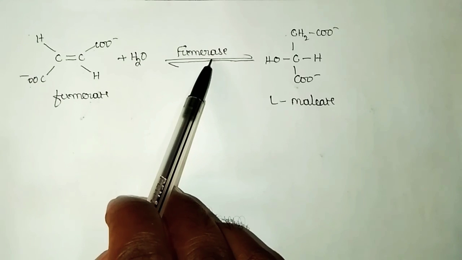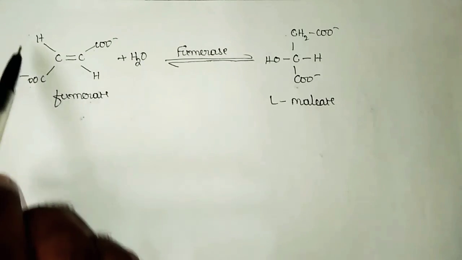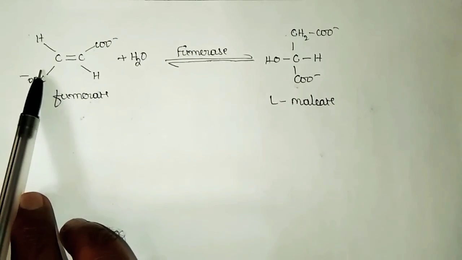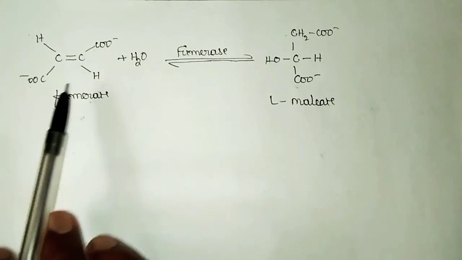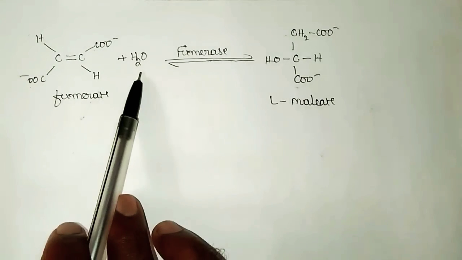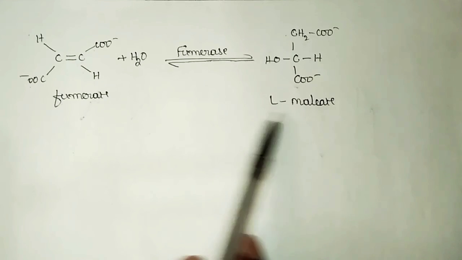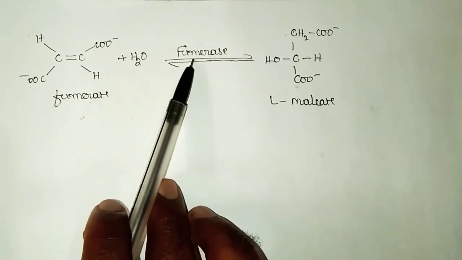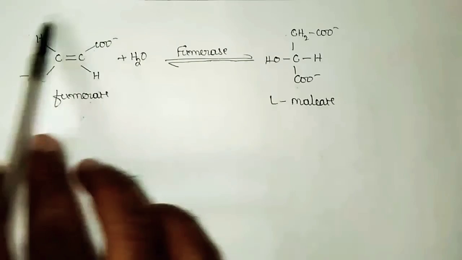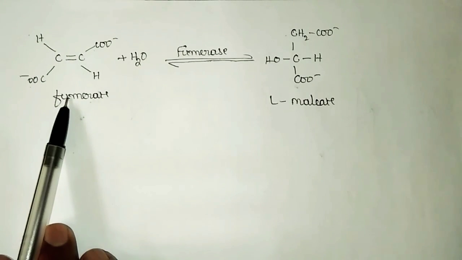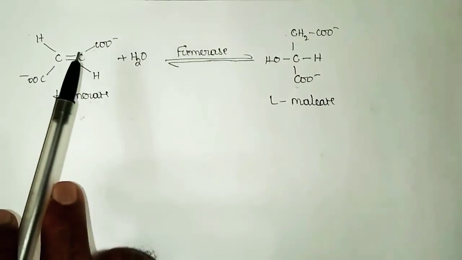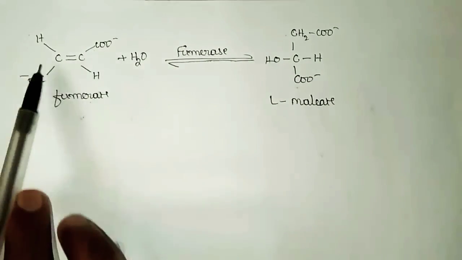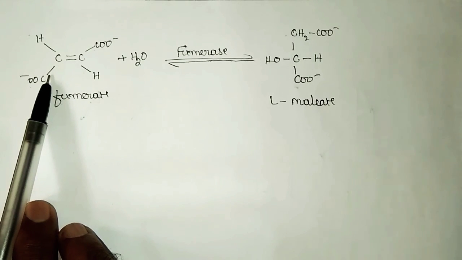But here you can observe both of the things. When fumarase is used as the enzyme to act on fumarate, having trans configuration, upon hydration it will produce only L-malate. But if this particular structure has cis configuration, that is maleate, it will not produce L-malate. That means fumarase cannot act on the cis configuration of this particular structure. So here also we observe the enzymes are specific towards a particular geometrical isomer. This fumarase is specific towards the trans configuration of this structure, not the cis configuration.